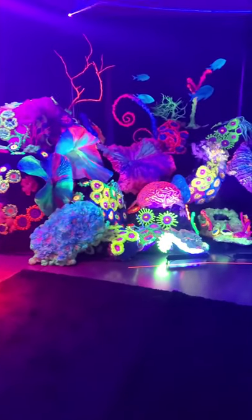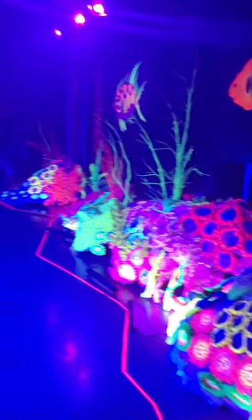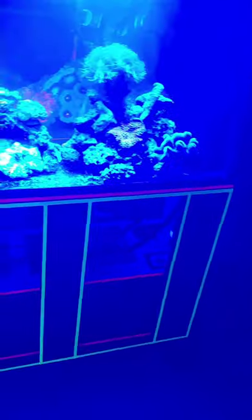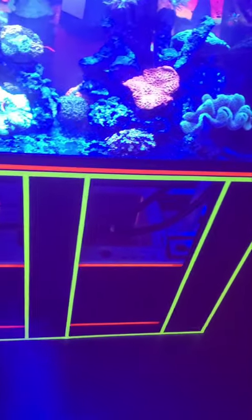Looks like we're getting into some coral stuff now. There's a nice Neptune Systems auto-doser — you can use something like that for your fertilizers, your macros and micros. Here's some nice corals for the salty folks: all sorts of zoas, hammers. Coral vision brought to you by Mark — really cool, beautiful one.